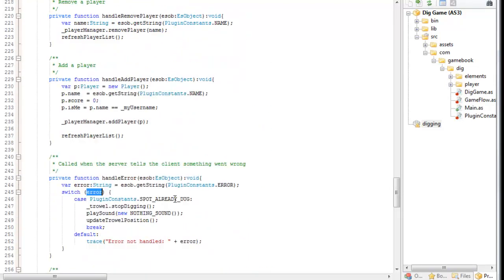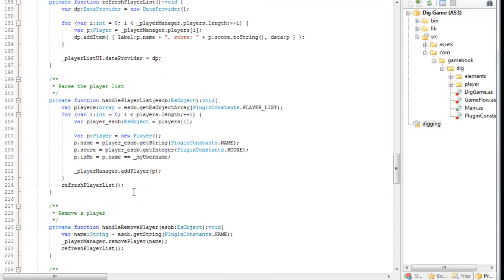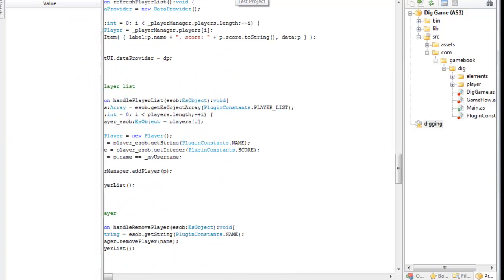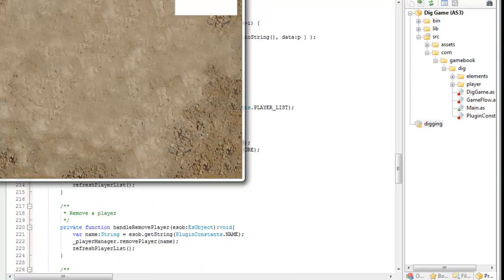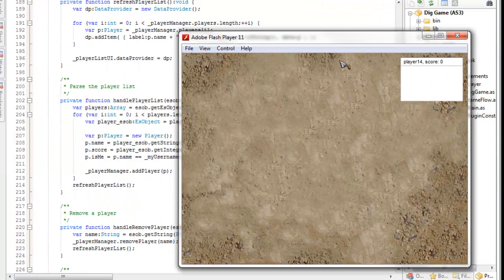Alright, now that we went through these, we can rerun the game one more time and see how it works. So here, I ran the program. What happened is that this is me. When the Electro server object sent the information, or the plugin sent the information back to this client, it says that now a player needs to be added to the list.